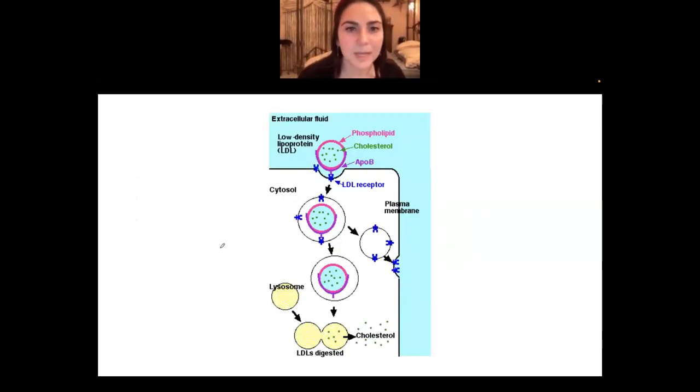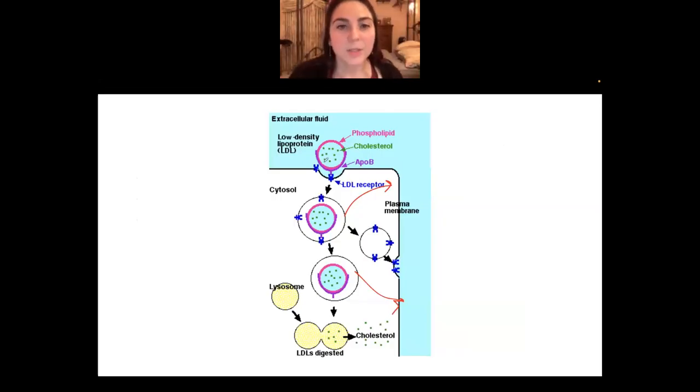Okay. And this is also what we're going to talk about because there's another drug that triggers LDL receptors to be present. And you can think of this as cells that have more LDL receptors on their surface can uptake more LDL and remove it out of the blood. So you can imagine why you would give a patient this drug that increases the amount of LDL receptors on cell surfaces is because this patient has a lot of LDL in their blood and you want to try and remove some of it.